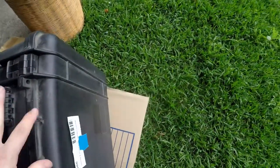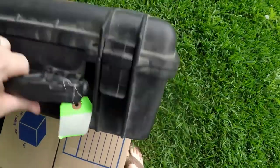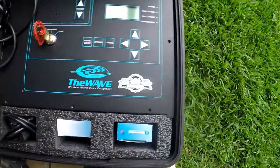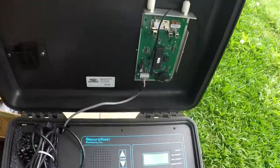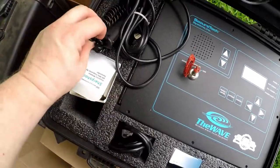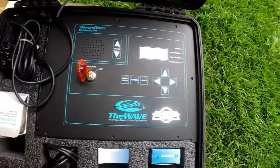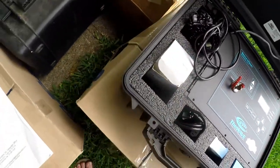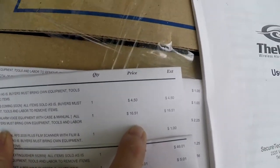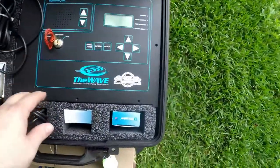I'll get to these two things first. When I bid on these they didn't show what the cases were, but these are actually Pelican cases — genuine Pelican cases. This one is called 'The Wave' — here's the user manual; it's some kind of alarm system with a motion sensor and all kinds of stuff. I didn't see any sold listings. I saw somebody selling just one piece for about $100 and somebody selling parts of one in the case without all this stuff for a little over $100. I bid a little more than I wanted to but I got it for $16.51. Now that I know what the case is, I could make my money back just on the case if I have to.